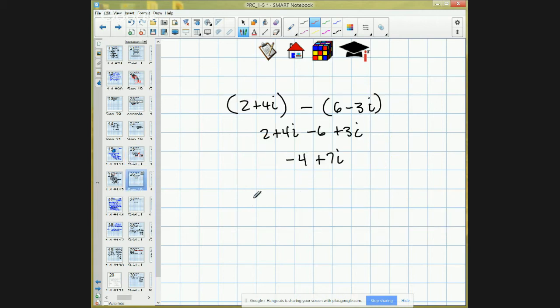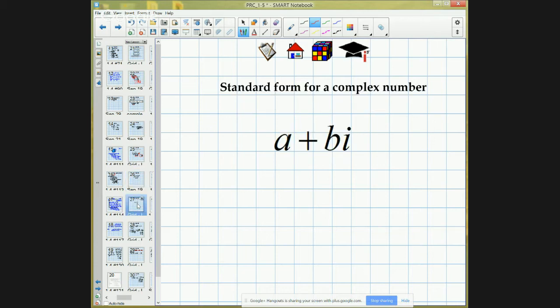Even easier, let's do it. You're doing addition and subtraction of two complex numbers. Once again, when you're subtracting a quantity, you have to remember to carry that minus sign throughout the second polynomial. So when you rewrite it, it's 2 plus 4i minus 6 plus 3i. Now combine your like terms, put it in standard form. Very nothing surprising there. This is just a reminder that you're going to see that throughout the assignment, usually they're going to ask you to put your answers in this form.